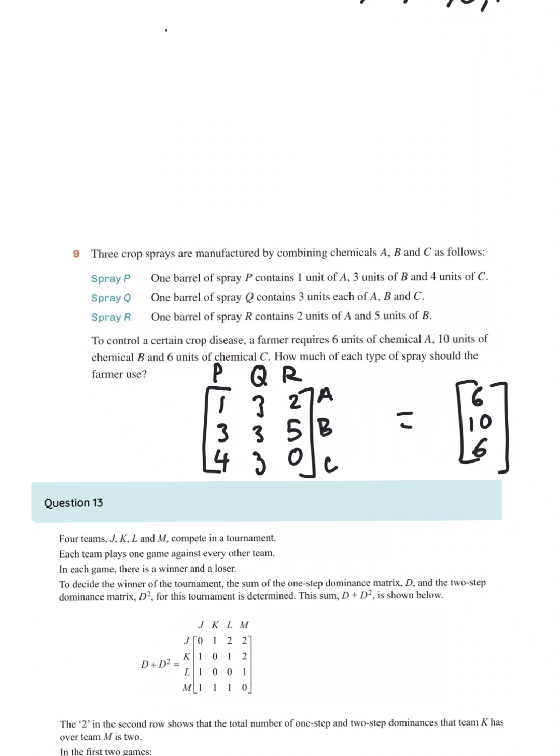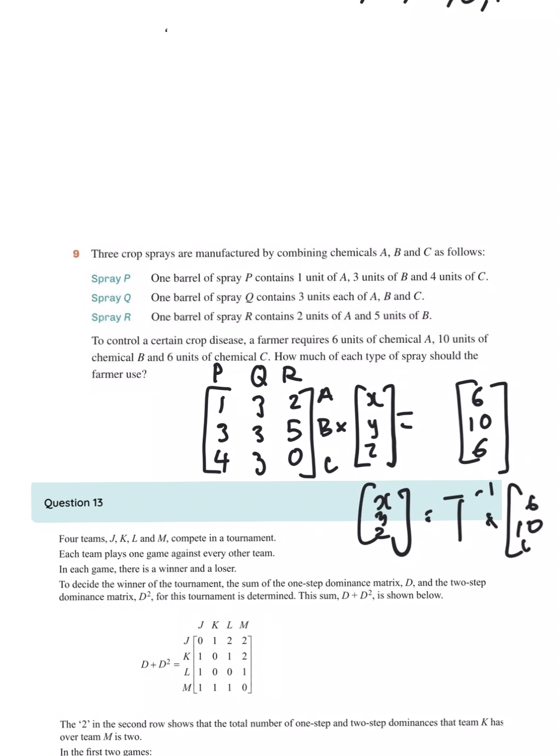Okay, so you could do it trial and error, but I would just do it as simultaneous equations. So it's going to be that times how much of X, Y, and Z will get us to that. Okay, so then I would just have X, Y, Z. Oops, it's Y. That's a terrible bracket. Equals the inverse. I'll just say it's my transition matrix, or T, or doesn't matter what you label it as. 6, 10, 6. Okay, I'll just find that.